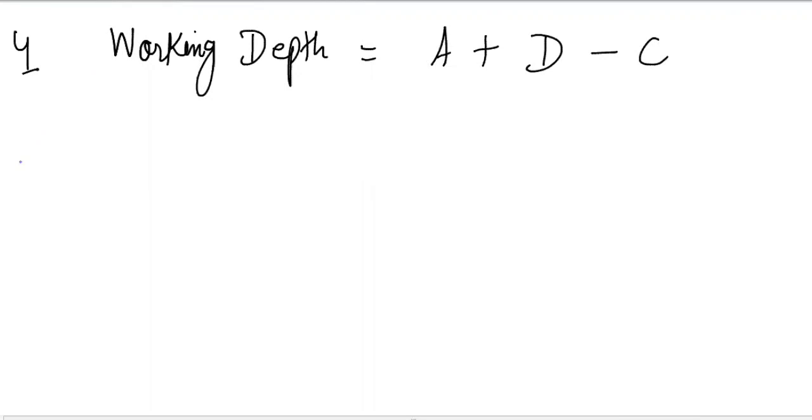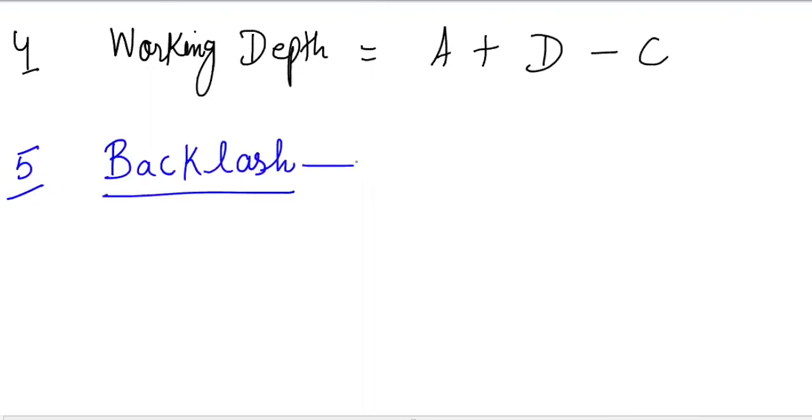And now came the very important thing. You know what this thing is actually? Backlash. If you are a newspaper reader, you know that there is a leader who gives some statement and there is a backlash for any film star's or leader's statement. What is this backlash? Backlash is just the after effect of something, right? If you say something wrong and that produces a wrong impact on society, then it becomes backlash. Everybody trolls on Twitter, Facebook, and this is known as backlash.